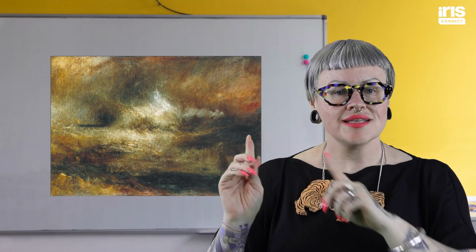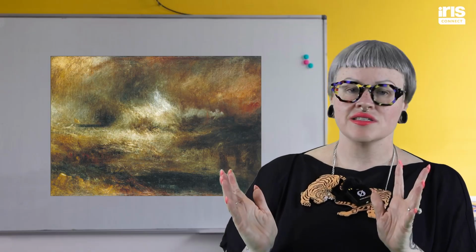OK, here's an example of a strong description. The artist uses dark tones in the background to create a dramatic sky. The crashing waves in the foreground make the viewer feel tense and unsettled. Notice how this example uses art vocab like foreground, background, tone and mood. These are the ingredients of a powerful description.